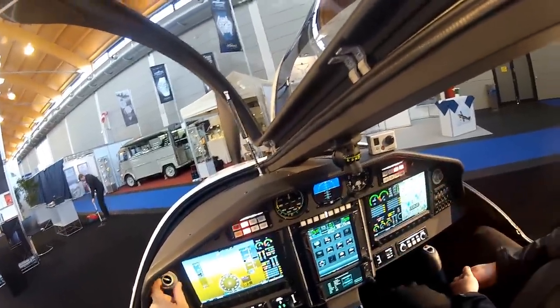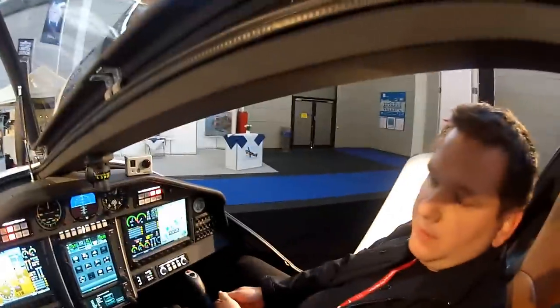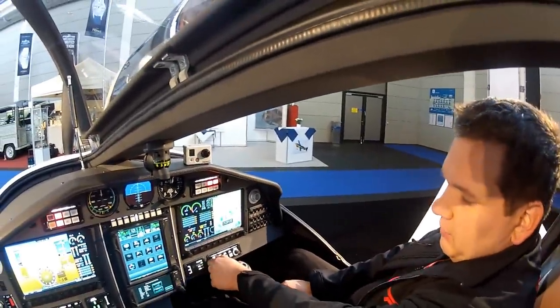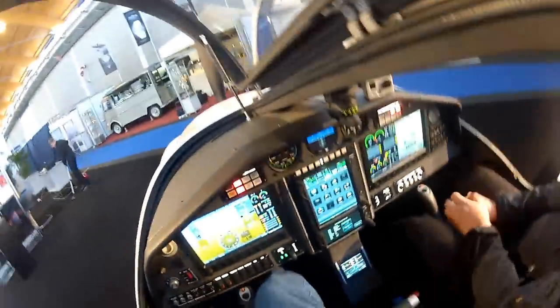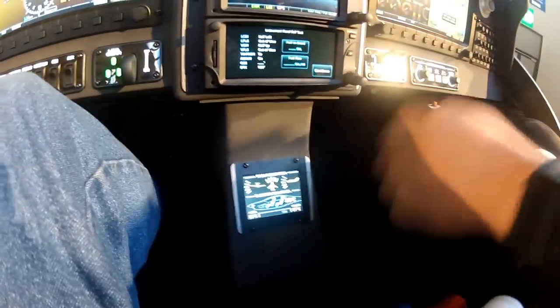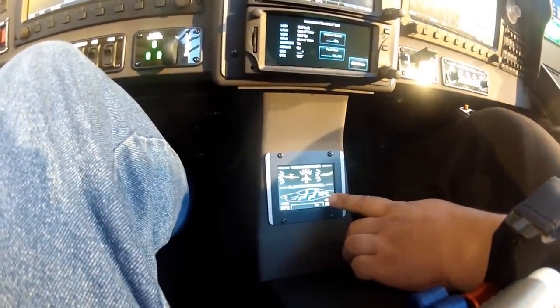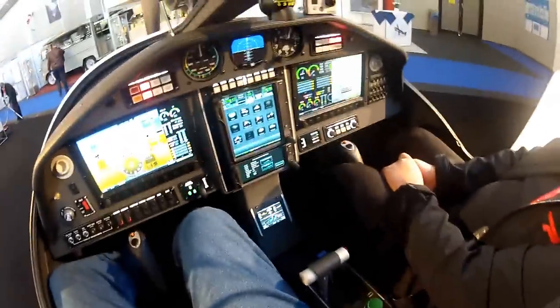With the optional air conditioner, the climate control panel controls everything by a touch of a button - you simply set your temperature. There's a tailored, dedicated climate control display. You can see the set point moving; we're currently at 20 degrees centigrade in the cabin. Set it to auto mode and that's it - amazing technology for an aircraft. We also have the trim indicator right there on the same display.